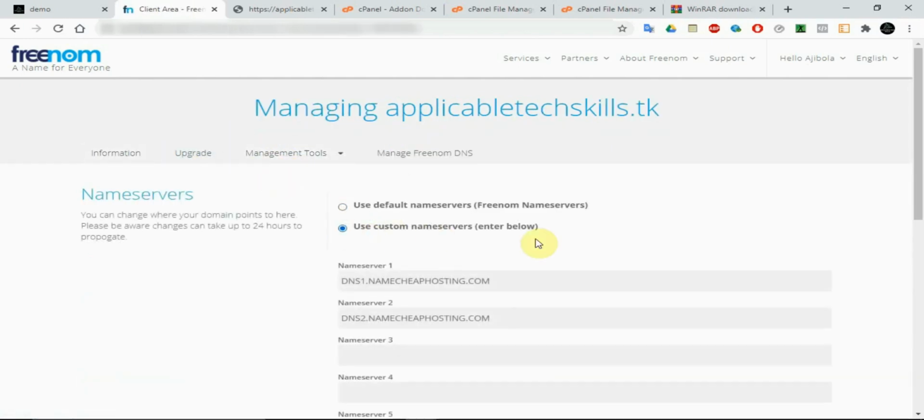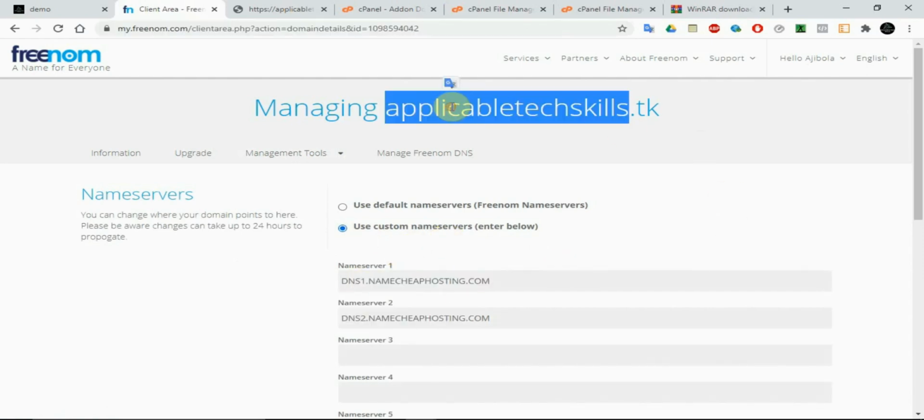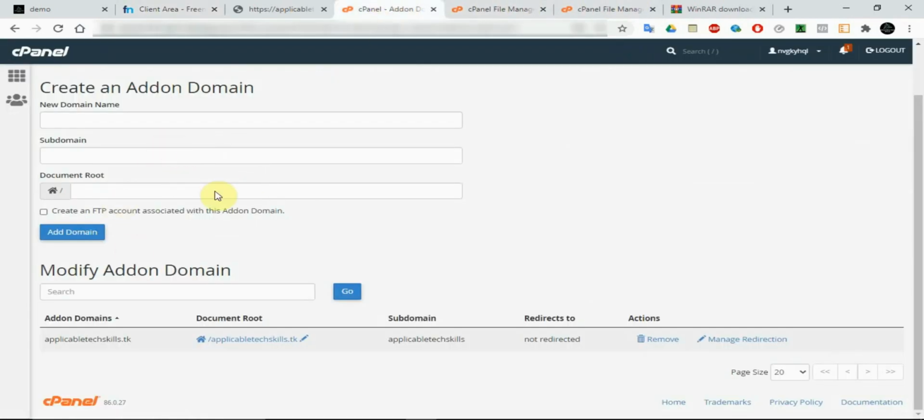So this is what they call the DNS. Each hosting has their own DNS. You need to point a domain name to a DNS for you to be able to add it on the cPanel hosting. There is a lot to talk about there. I can make a separate video on that if you request it. But I feel when you check season 1 episode 2, I must have said something about this.